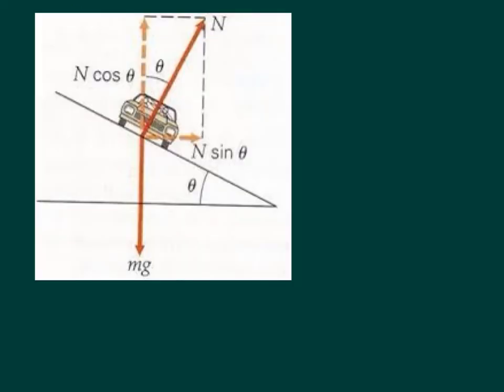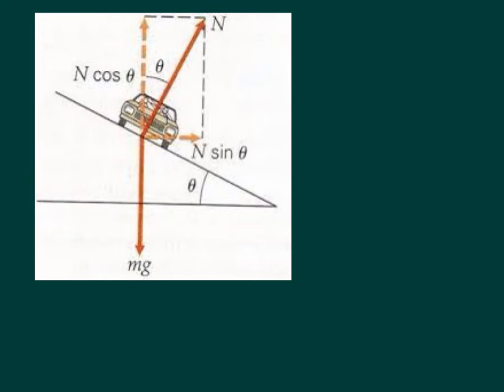Okay, so our banked turn is like an inclined plane. Okay, so remember, your normal force is going to be perpendicular to your plane. So that's why our normal force comes up this way. Okay. Now, remember when we were jumping that the normal force responds to other changes. Okay? In this case, the normal force is going to respond to changes. So we have the normal force and we have our weight. Those are basically right now the only two forces. We're going to ignore friction for right now, but we could add in friction later. So don't forget that. These two forces are the only forces we're worried about right now.